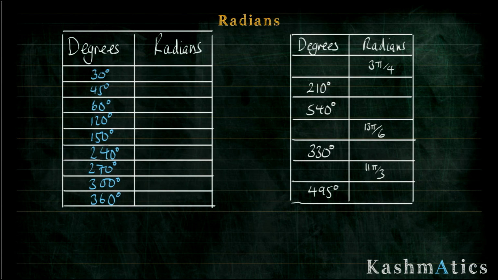Now what I've got here is a lot of angles for you to convert. The table on the left shows you a lot of key angles which you could really do with committing to memory. So convert those into radians and try and memorize those if you can. But to be honest, you're going to use them so much that you should actually just remember those. The one on the right is just some random angles, some in degrees, some in radians. Just try to convert them. Pause the video, look back if you need to, and I'll reveal the answers shortly.